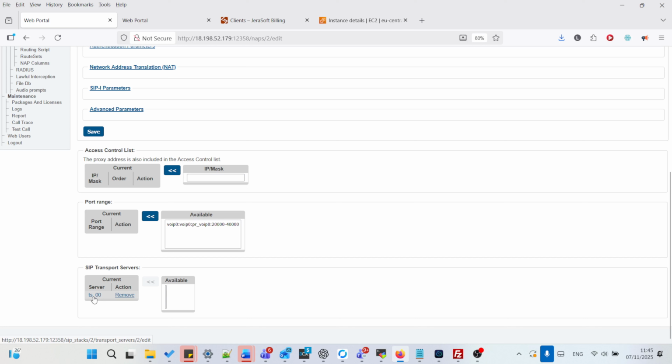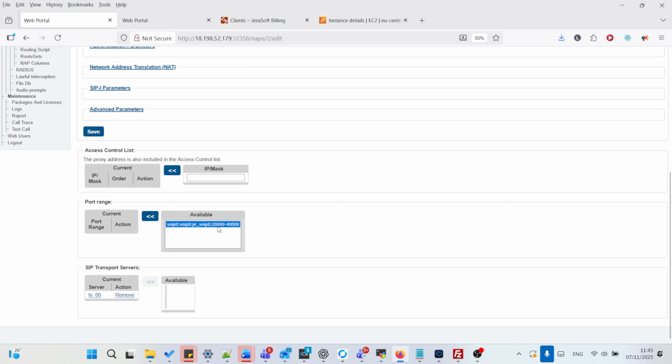Remember, you said VoIP0 port 5060, right? So that will be used to communicate with this NAP. So by default, we're using the most simple configuration. And for the port ranges, this is the RTP port range for the voice. As you can see, the default configuration is already done. We didn't have to do anything.